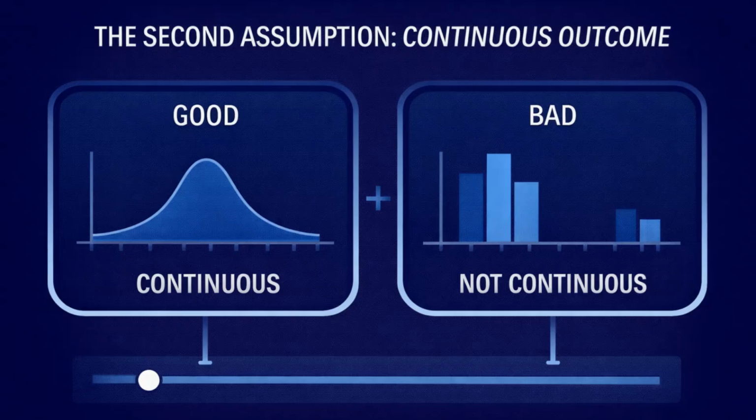The second assumption is that the outcome behaves like a continuous, approximately normal variable within each group. In plain language, ANCOVA assumes the outcome is something that spreads out naturally across people, not something that is heavily piled up at one value or restricted to a few possible scores. When outcomes behave this way, comparing group means makes sense. When they do not, mean comparisons become harder to interpret.